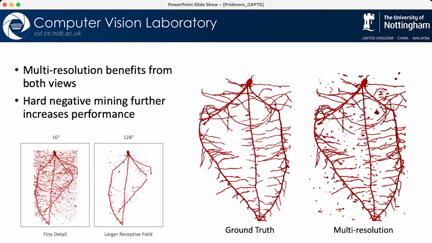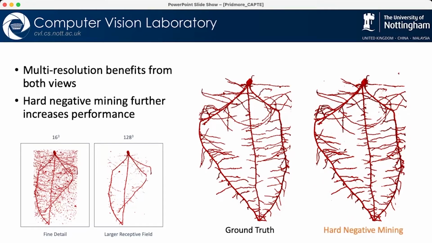So how do we fix this? Well, the network is obviously broadly right. It's doing the right thing. What we need to do is think a little bit more about how we train it. So what we did was use a technique known as hard negative mining. And what this basically means is you isolate the places where the network has gone wrong, and you provide more training in those areas. So you basically go back to the network and say, you got it wrong here, this is what that should have been. Run the training again, the network adjusts, and learns how to do the task better.